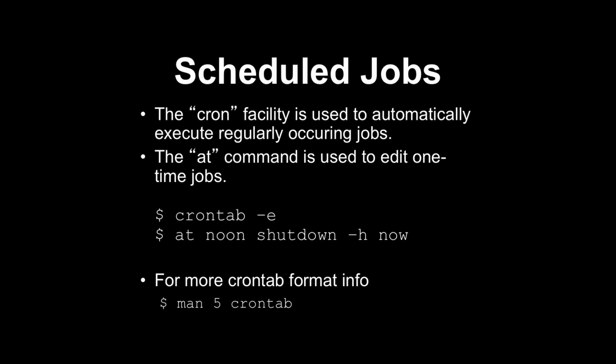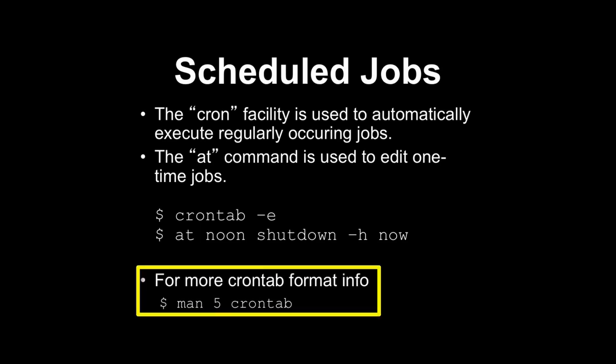So we'll talk about the format of the cron file first, and then we'll jump over to the command line and look at both how cron works and how the at command functions. One of the things that's interesting about the crontab format that I'm about to show you is that it's actually contained on page 5 of the crontab man page.